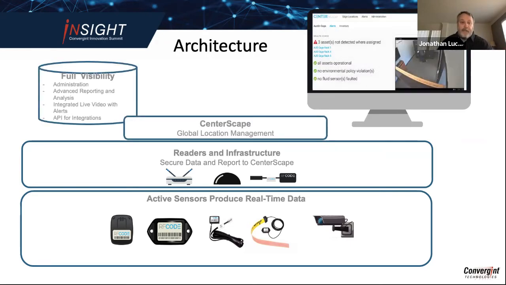It collects all the data, and then of course it's just a standard TCP/IP connection up to a database we call Centerscape, and essentially it brings all of this data in and allows for full administration, reporting, mapping, and then integration out to other platforms. And so that's essentially the platform. Sensors go out, attach to things, collect data, and send it up in the air to a reader infrastructure. That's networked, and that goes back to software.